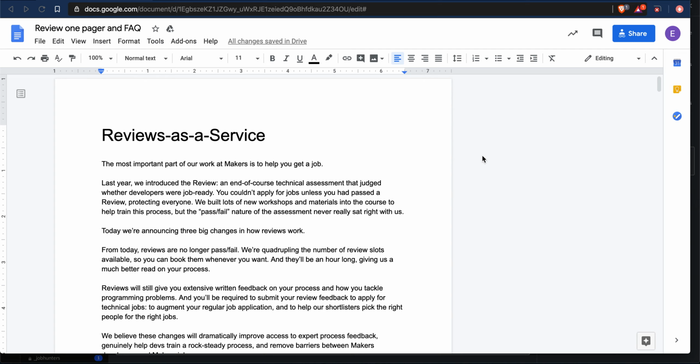Remember, you're going to be in complete control of when and how you use it. A few devs haven't taken advantage of it, the vast majority have done one or two, and a few have done 8 or more. We see a correlation between the more that you do them, the more practice you get, the more confident and competent that you feel writing code.